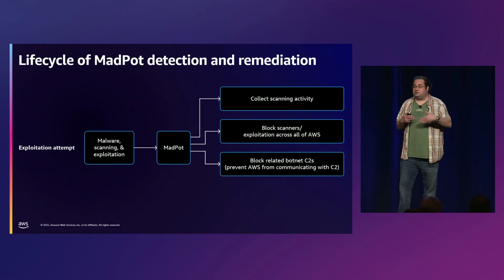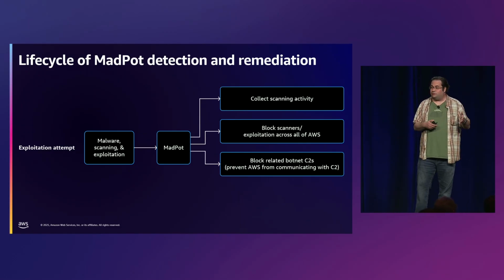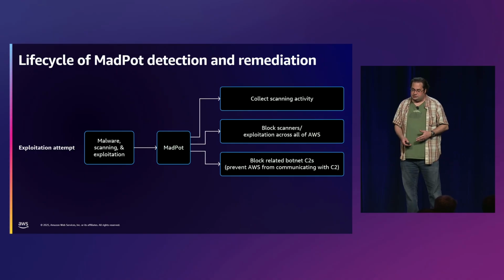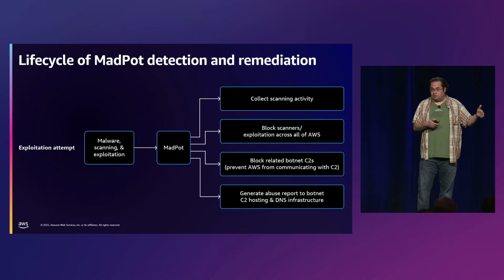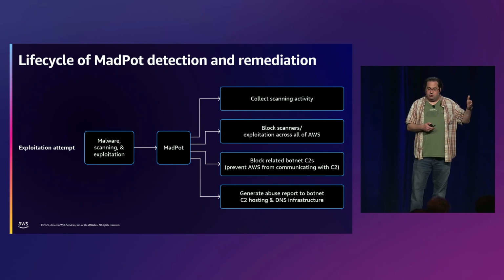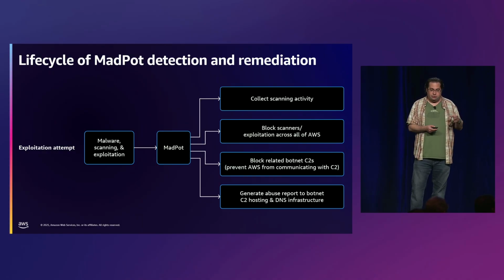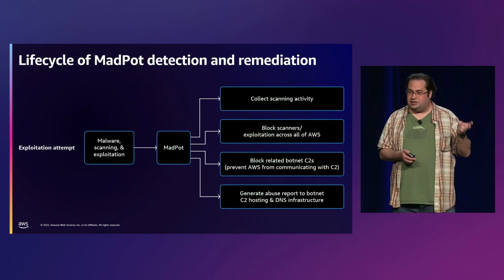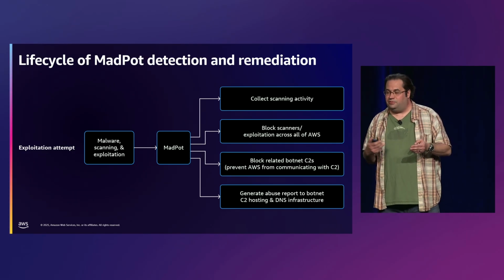As well, if we do see a customer actually trying to talk to that C2, our trust and safety team reaches out to them to notify them that, hey, you need to take a look at this. And finally, and this is really for the good of the internet as a whole, we go and reach out to the hosting provider where that C2 is located, and any DNS domain name that could be associated with that infrastructure, with an abuse report. So I think it's pretty cool that that one individual connection, that one exploitation attempt, triggers all these other operations automatically behind the scenes.